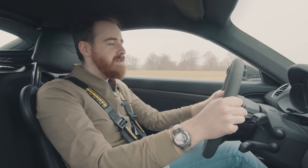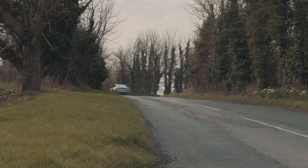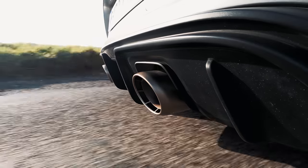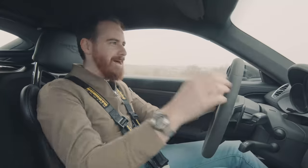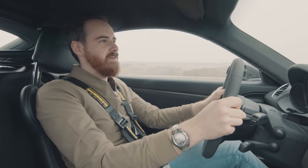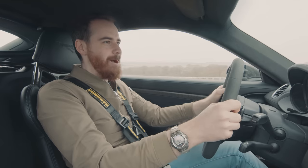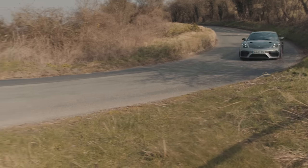And it revs to 9,000 RPM. You get to keep hearing it until a rev line that you're very unlikely to reach. It gets harsher and more incredible the closer you get to that red line. I don't think I've ever heard anything in a car quite like that. It really howls and barks, and the throttle response to go with it is excellent.